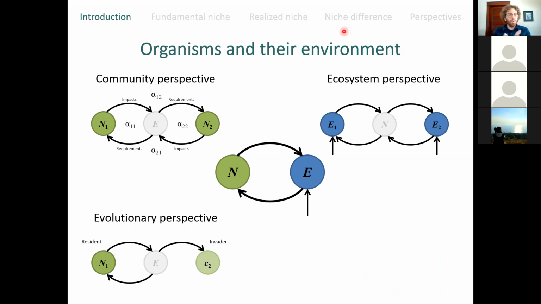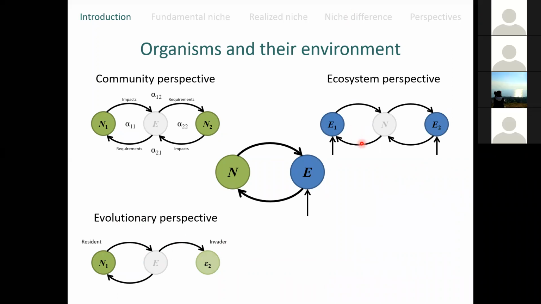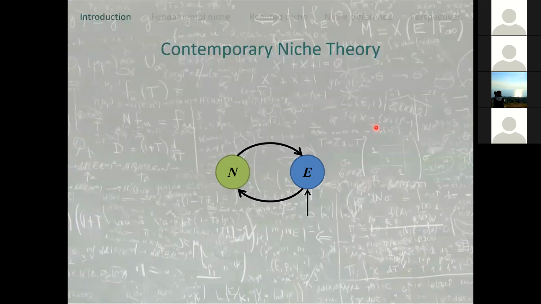And in ecosystem perspectives, we tend to flip this around. People are interested in the way biogeochemical cycles, for example, are coupled through, implicitly, the role played by life in the middle, such as carbon and nitrogen cycles. Okay, so I will argue today that one of the most natural frameworks or bodies of theory to think about this relationship is what people have called contemporary niche theory.